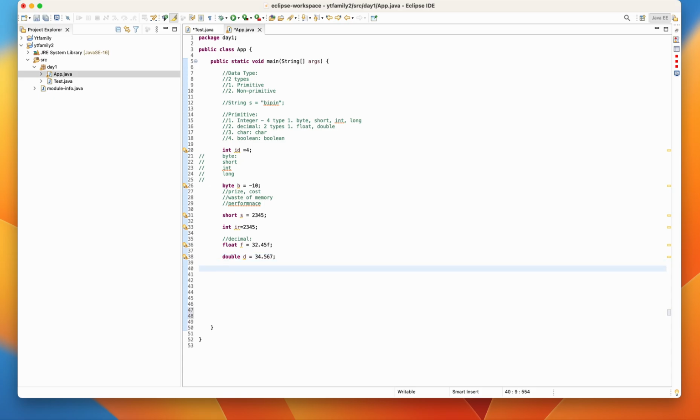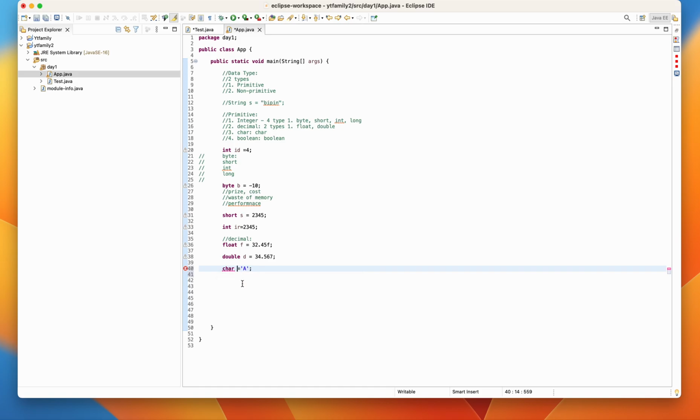Now the next concept comes, that is char. What is character data? First of all, you need to understand what is char. Everything you see on your keyboard is a character. In simple language, a character represents a single data, a single value, in single quotes. This is a character. Why is it giving an error? Because I have not given any reference variable name.